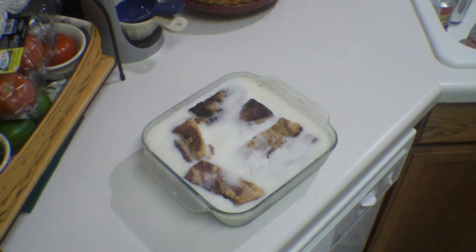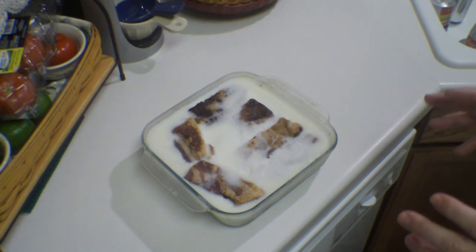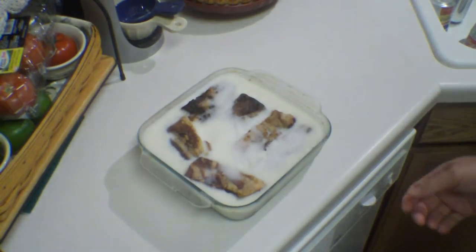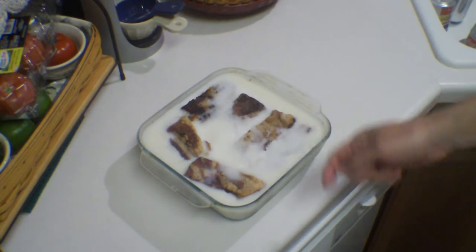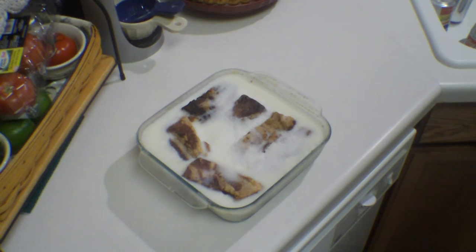I've had the confit in the refrigerator - this is the second day it's been in there. I moved it over to a smaller glass container. I'm not really planning on letting this stay in the refrigerator for months at a time - we'll probably eat this pretty quick. But this method was generally used for preserving foods for long periods of time by keeping it completely submerged and covered in the fat. Some of the pork belly is actually showing, which works out well because I can see where they are. I'm going to grab out a piece and fry it up real quick and see how it tastes.